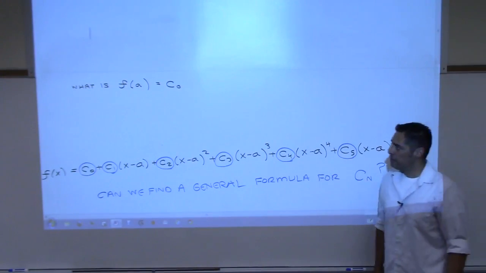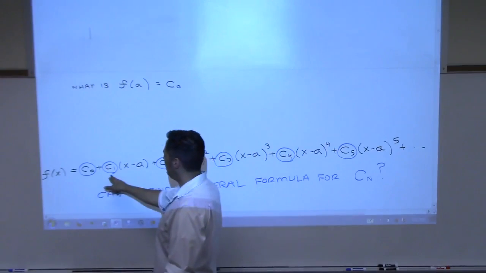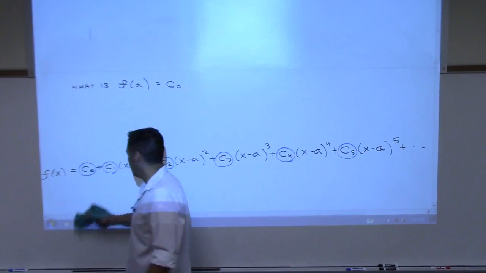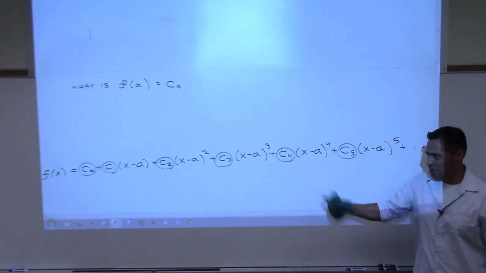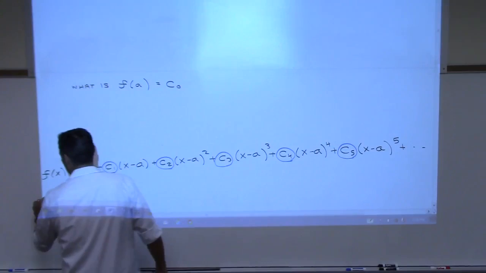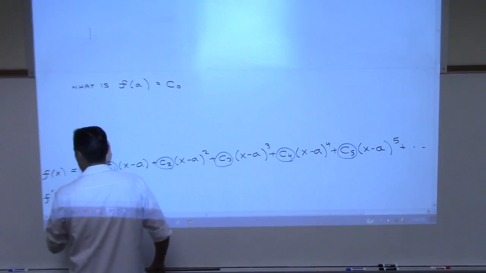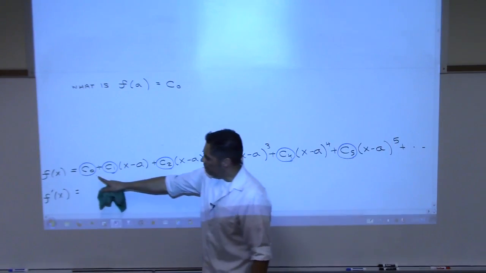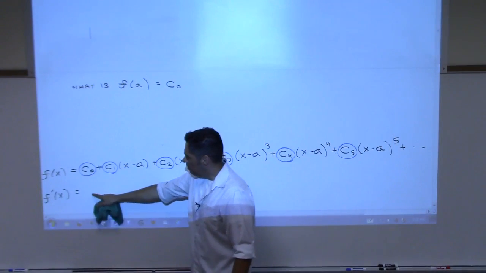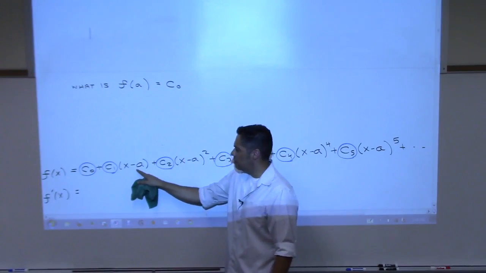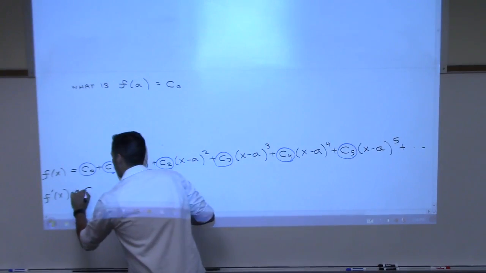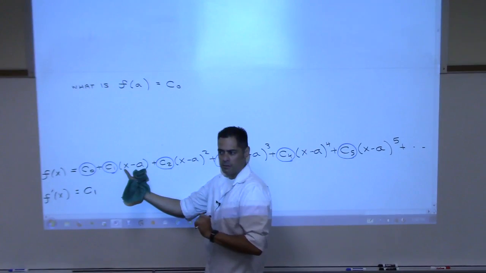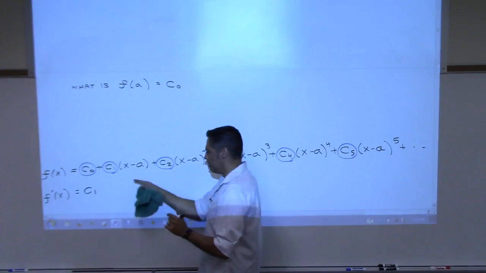Okay. How can I figure out what c sub 1 is? Well, you sit there and you look at it for a while, and then you realize someone already did this for you, so now I can show you what they did. They just took the derivative. Take the derivative of that function. So what happens if I take the derivative? Derivative of a constant? 0. Constant attached to a function of x, the constant comes for the ride. What is the derivative of x minus a with respect to x? Just 1. Okay, so c sub 1.